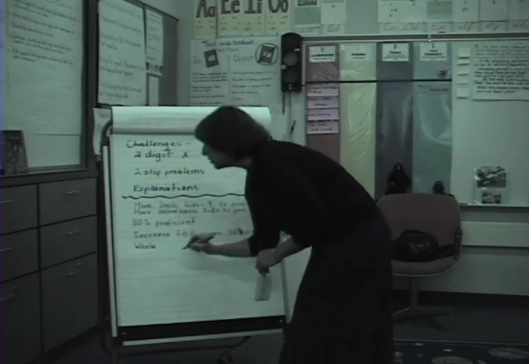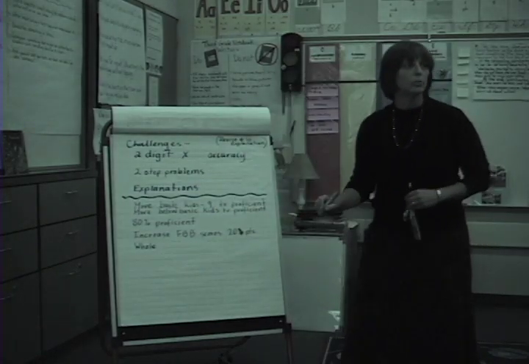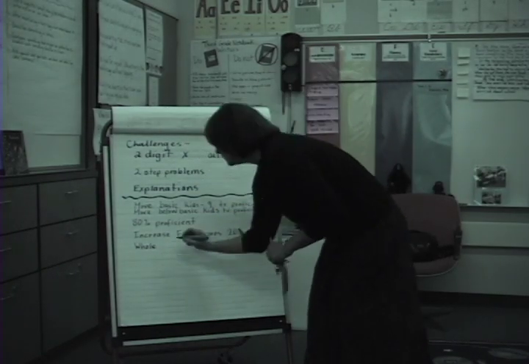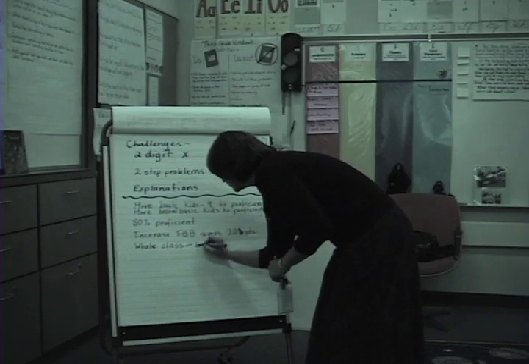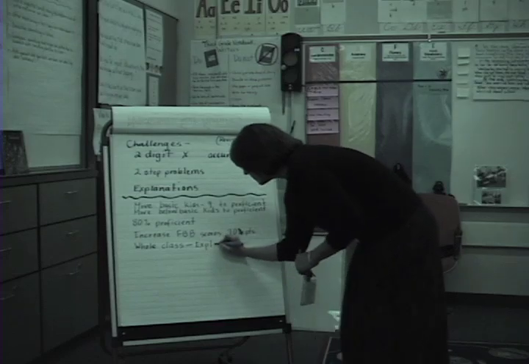Would you call it intervention or whole class review and support? Explanations would be tier 1, that'd be the first time we're teaching it. But the two-step will be intervention.